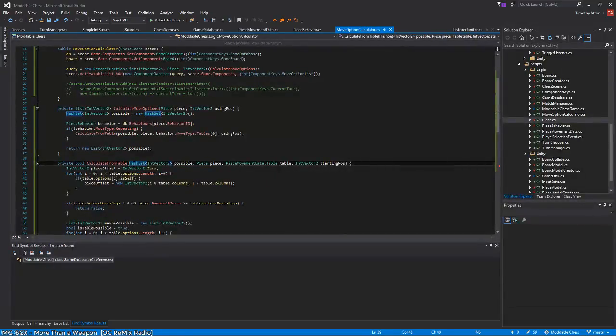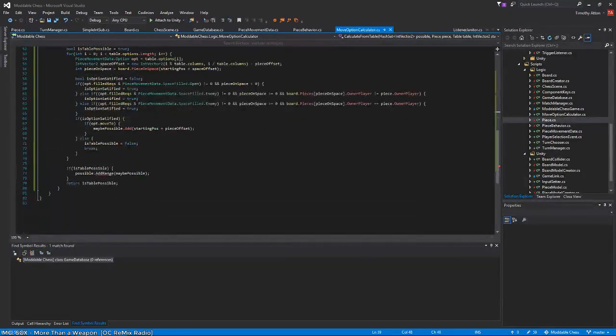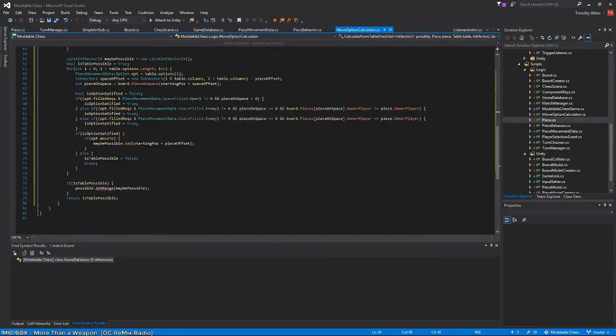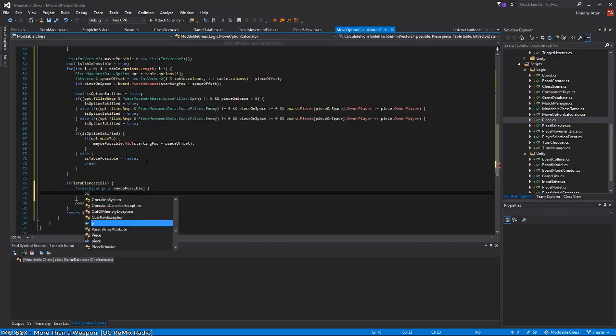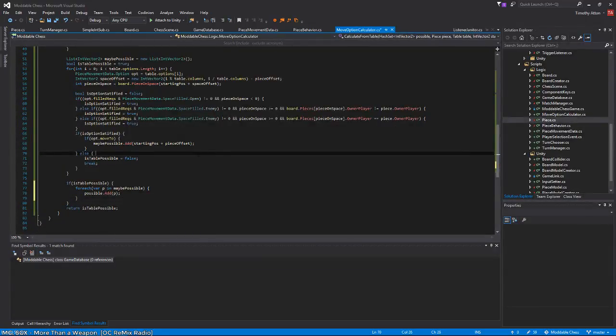It's slightly slower than a list, but as I said before, we're not going for speed right now. Okay, so now it's not complaining about anything.